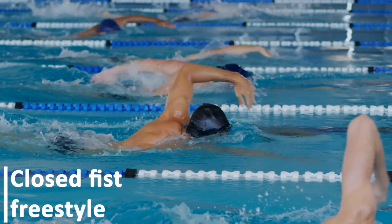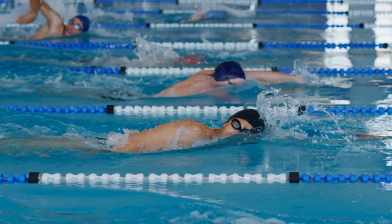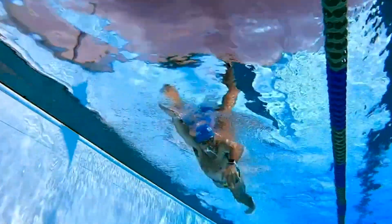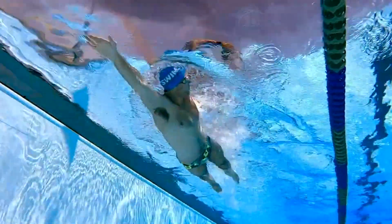Closed fist freestyle. The drill is simple. You ball up your hands to remove the surface area that your outstretched fingers would typically give for your pull. Then, swim freestyle as usual. It emphasizes the importance of using your forearms in addition to your hands when tugging.